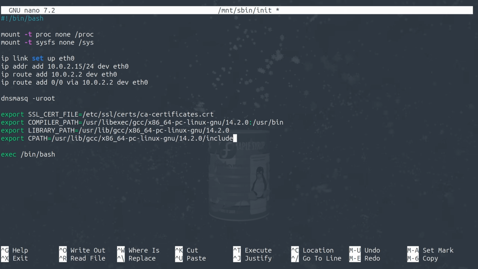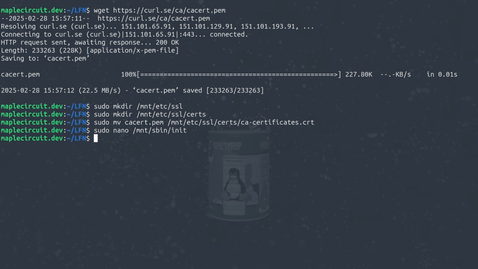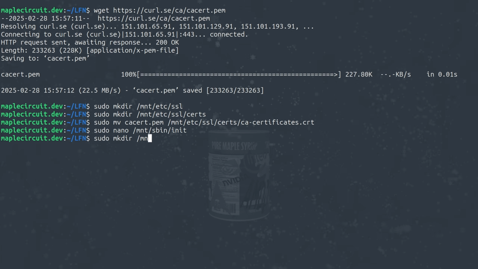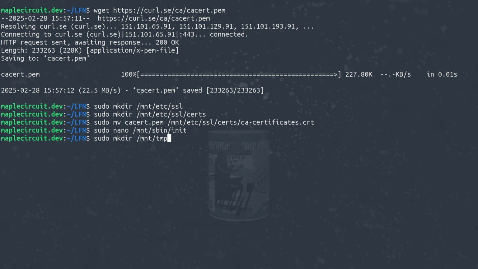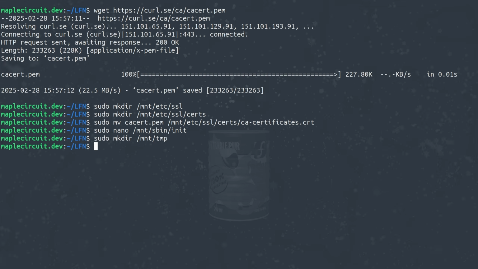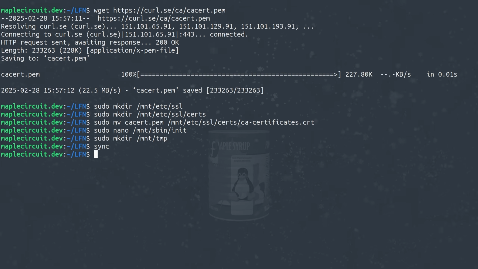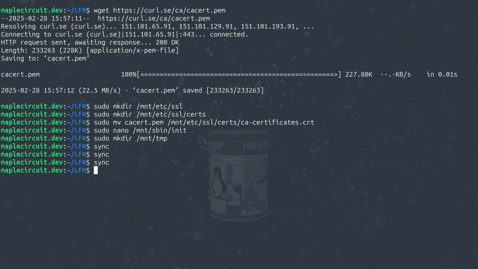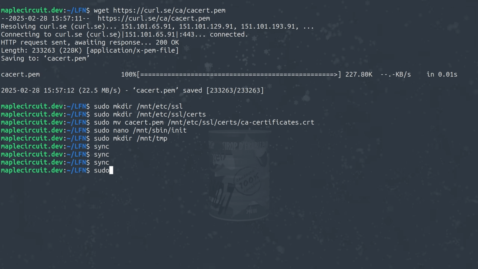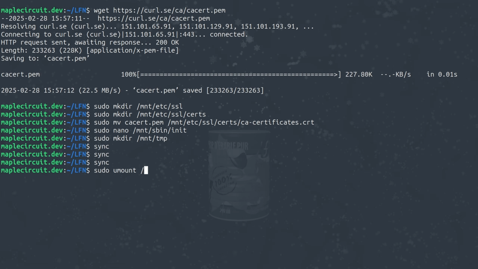Now let's save it and let's actually create a temp directory because we have not created it yet. So let's take care of that, right? We have some software that can actually need it. When we compile things also, it could need it. Now, normally we would want to mount a tmpfs in order to flush it every time we reboot and have it inside of memory, but we don't care about that, okay? So for now, sudo mkdir /mount/tmp, that's going to be good enough.